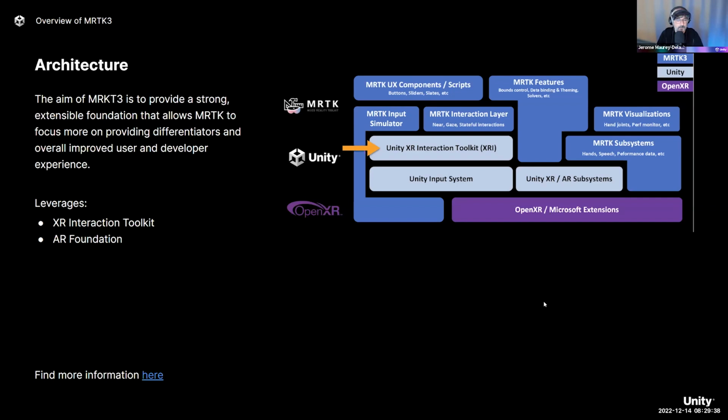So you can find conflicting settings or missing settings, so you don't get lost trying to figure out why something doesn't work. As I mentioned, this is the interesting bit for us: it's using the Unity XR interaction toolkit for the interactions. They had their own interactable stack, pretty much similar to the XR interaction toolkit, and they decided to adopt Unity's because why not, right?